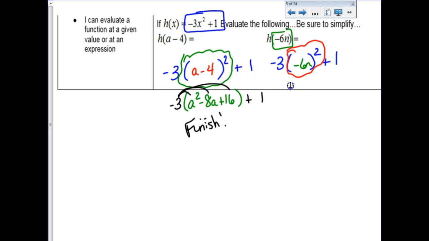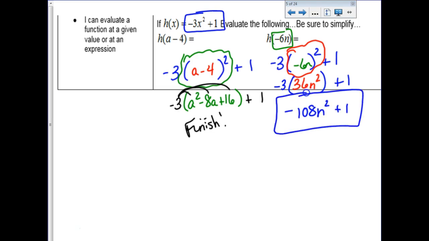These are the same exact questions, we just have a little different input. So when you square -6n, that becomes 36n squared. But it's still being multiplied by -3, and then you still need to add 1 at the end. Is that -108n squared and then plus 1? So, yeah, it's been a long time since I gave that question on a test, but I think the issue was they would try to multiply the -3 with the -6 and then do some weird things, so we know that's not right. Follow your order of operations, children.